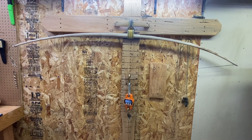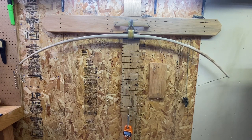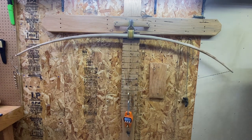That said, if you have a very perfect stave, or are making a board or a laminate bow, then it can be very helpful to judge the tiller based on the braced shape. This just doesn't work well for every bow.